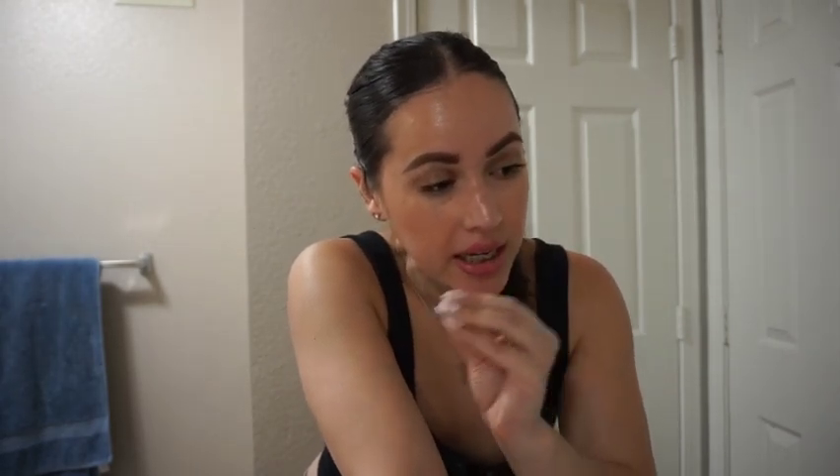If I had to go to a tried-and-true cleanser I've always loved and love the smell of — I just wish it would bubble more — it's the Fresh Rose Cleanser. That one smells so good. It's not a typical pungent rose; it's almost like a sweet, candy-ish rose, in the best way. But I'll normally take my mascara off with water first, then go in with the cleansing balm.